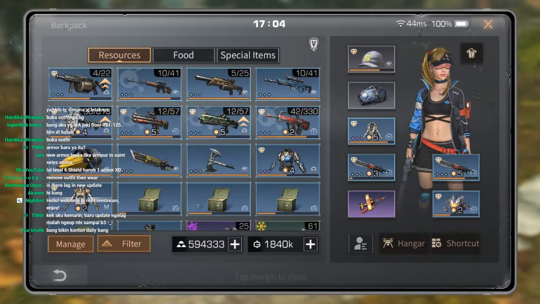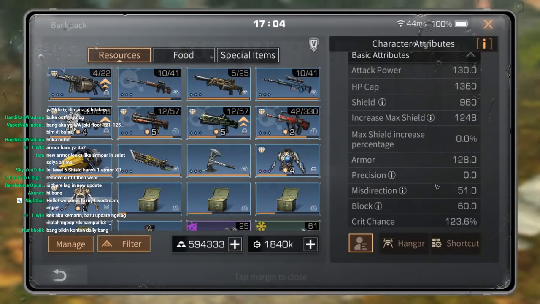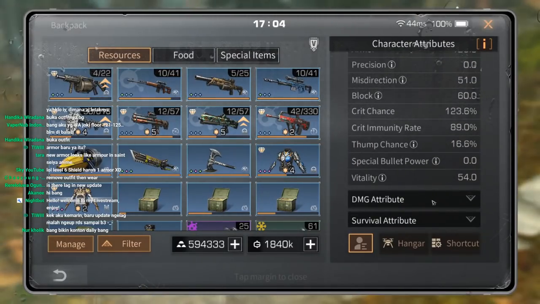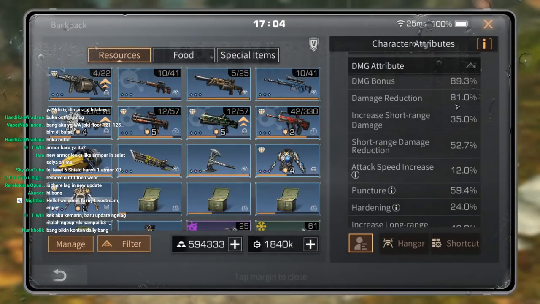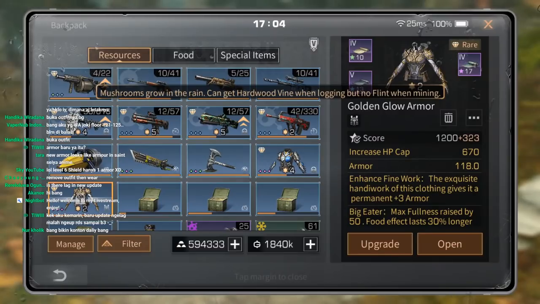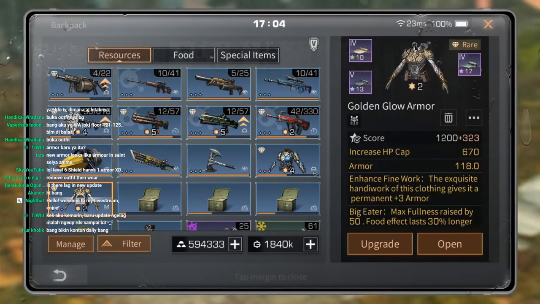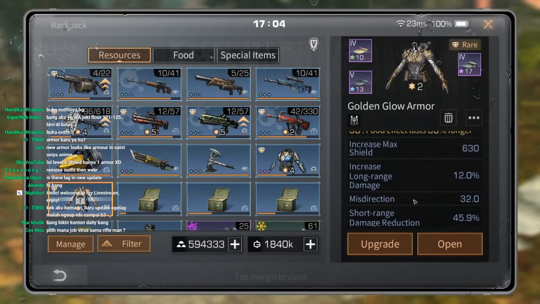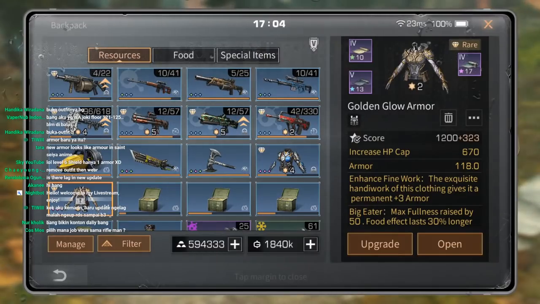Let's see. Platinum armor, my armor is 128 and damage reduction is 81%. Okay, I will open this now. I actually don't want to open this, guys. I open this just to test. Maybe I can use it for the upcoming CTC on Friday. I think I can use this for PvP on Friday. Okay, I'll open this.